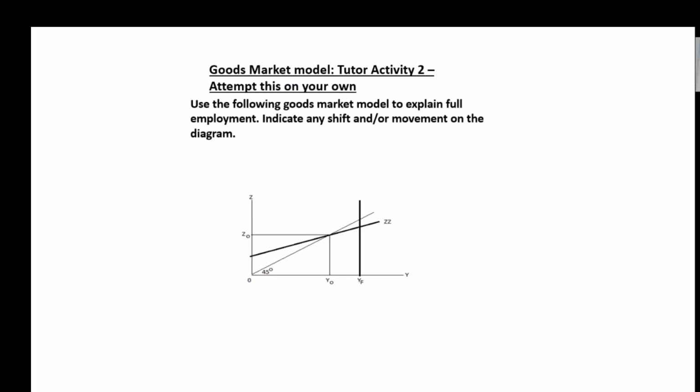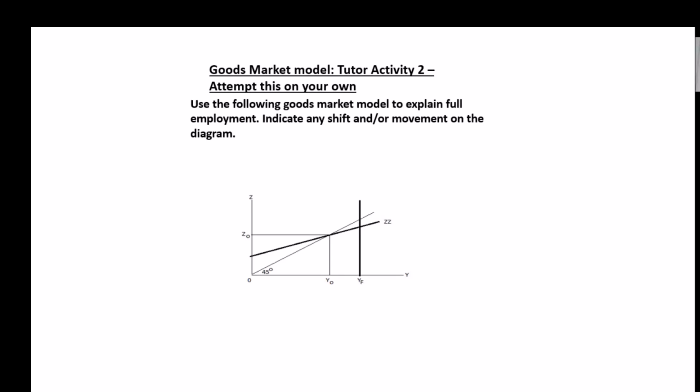So firstly, we have two policy variables that government uses to implement fiscal policy. In this particular example, we'll be referring to an expansionary fiscal policy. And the policy variables that we use are government spending and taxation. Let's take government spending. An increase in government spending will lead to an increase in the demand for goods and services Z, and that will lead to an increase in the level of income and output Y. That's the first policy variable, government spending.